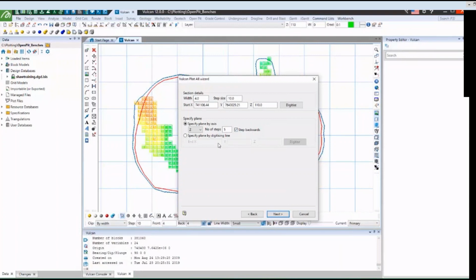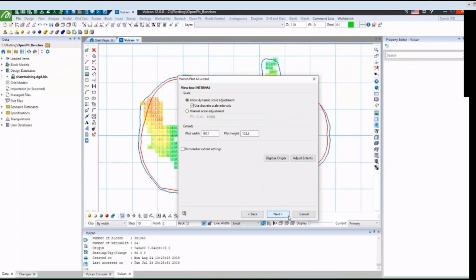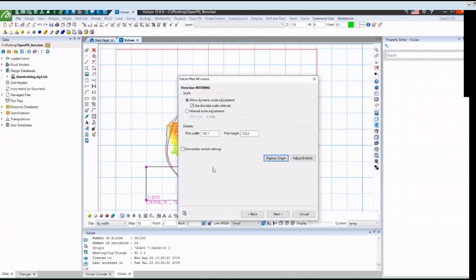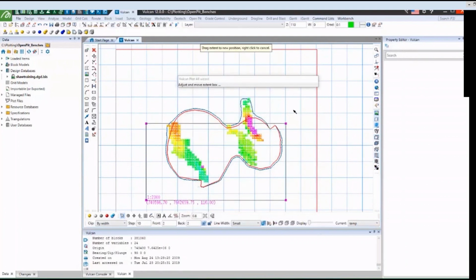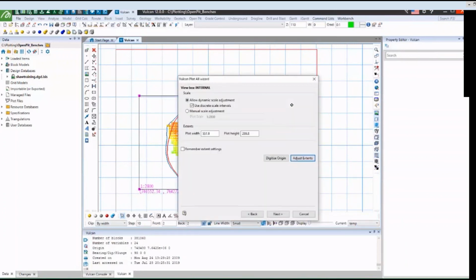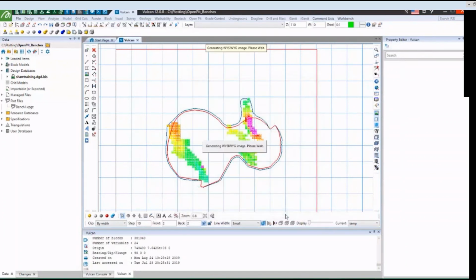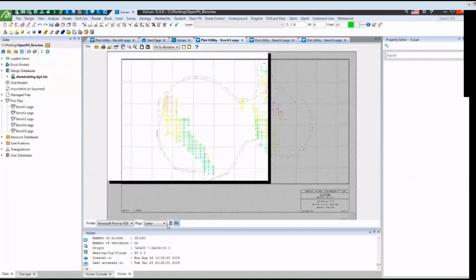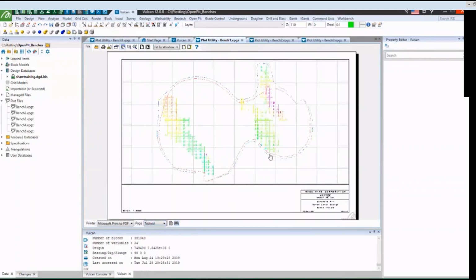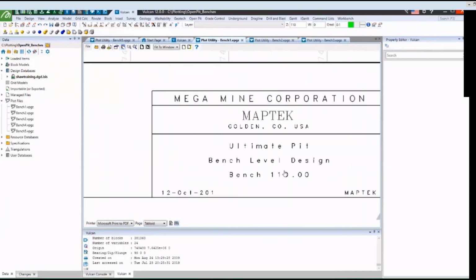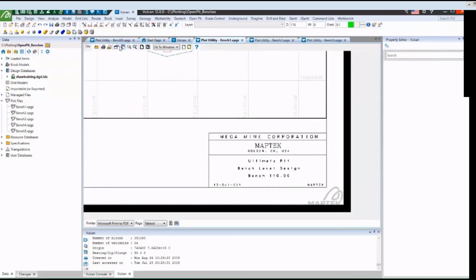We're going to do 5 steps. We're going to step backwards so we can go deeper into the deposit. All right, we are going to digitize our origin of this first view. And again, when I adjust this extents, I am making this area large enough to capture all the data on the preceding sections. So you just set up the view of the first section, hit preview plot files, and all of your sections, so we defined 5, all 5 of them get created. Plot utility will open for each of the results. Here I can specify my page size and orientation, take a look at the data. We're looking at how the bench %z% turned out.